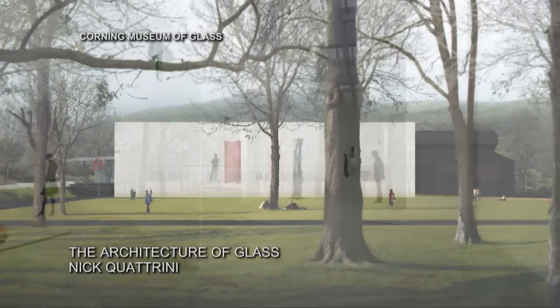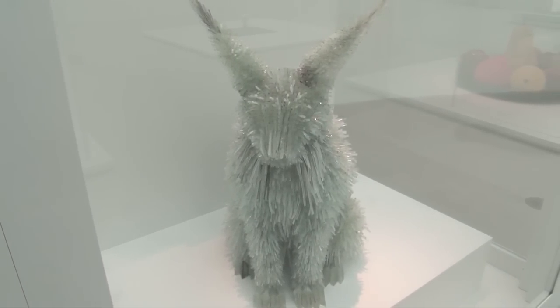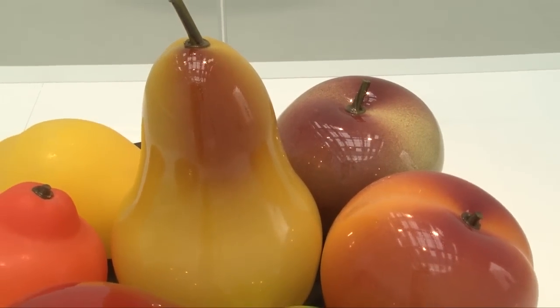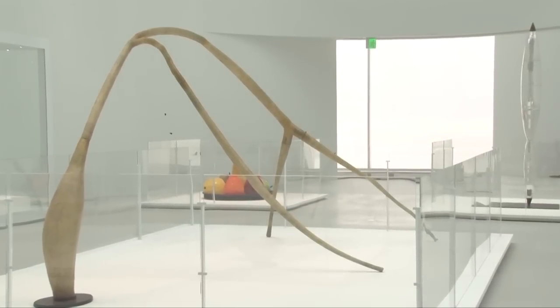After more than three years in the making and $64 million, the new 100,000 square foot Contemporary Art and Design Wing has transformed from concept into reality. The gallery features more than 100 glass objects and is truly a match made in heaven for these large-scale works, because the gallery was designed to showcase glass in the best possible setting for museum visitors to enjoy and interact with. It wasn't just about here's a collection — let's find an interesting room for it. It was: let's tailor this space to that collection.